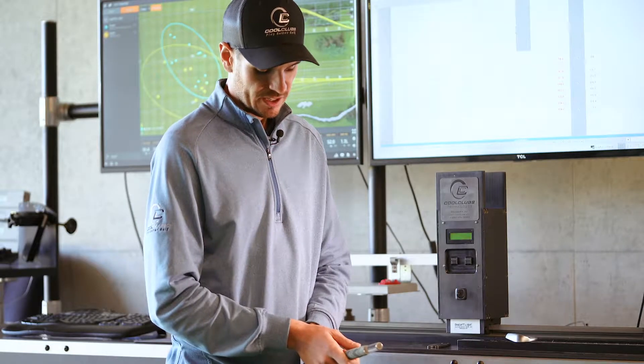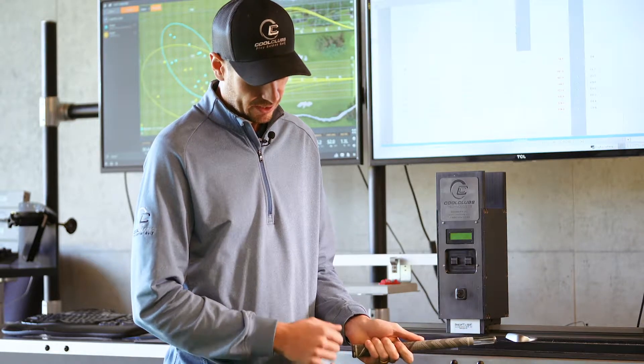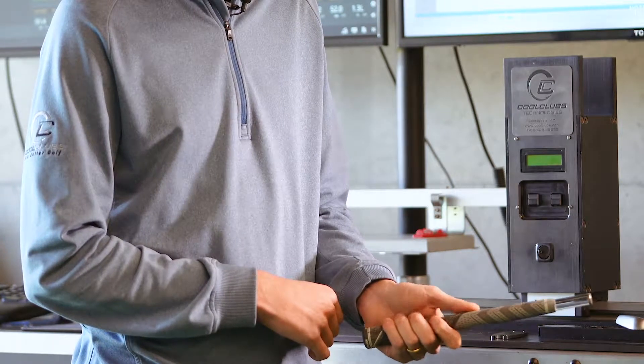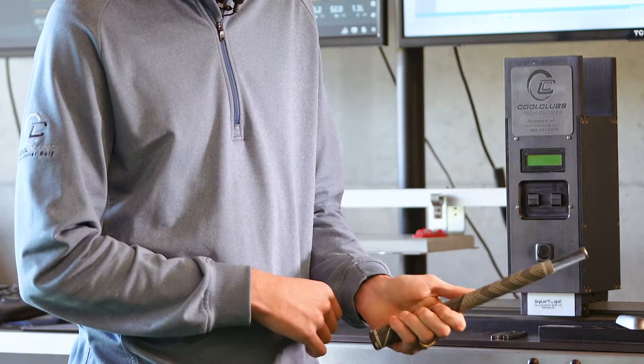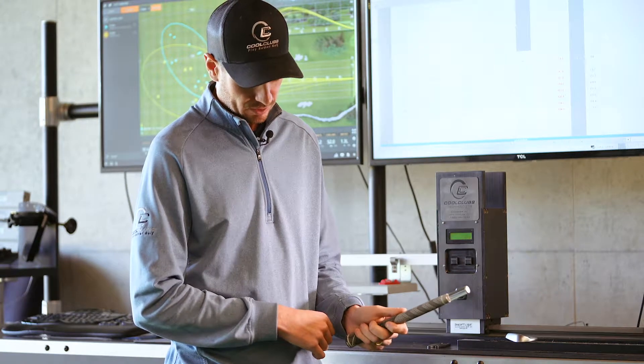One of the main parts of the fitting is the grip in terms of size and comfort. We're looking at the lead hand, in the long fingers, the ring finger touching the pad. It shouldn't be wrapped underneath, it shouldn't have a massive gap, and there's no perfect — but we're looking for it to be close and comfortable.